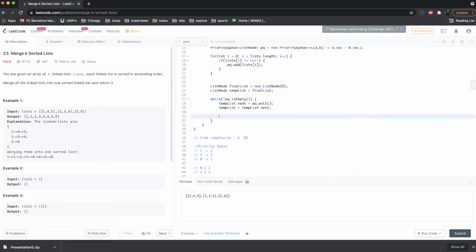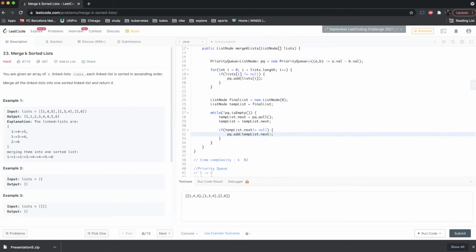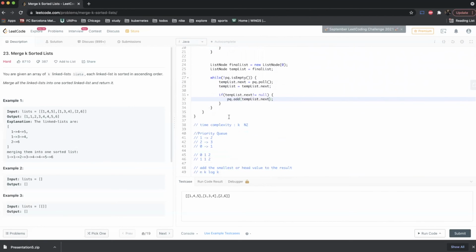Then we check if template dot next is not equal to null. If it's not, then we call pq dot add template dot next. Finally, we return finalList dot next.